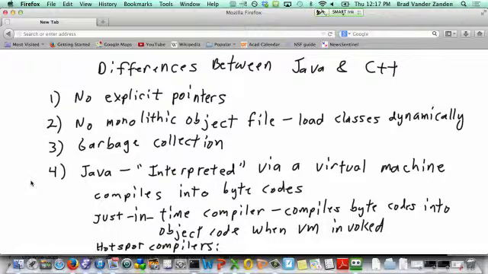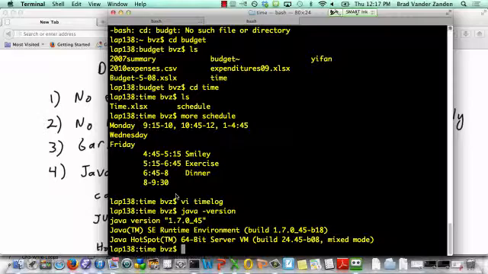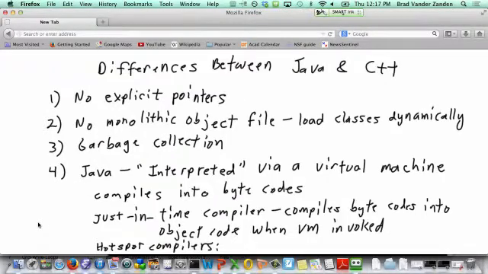When you use just-in-time compilation, that's going to cause a brief delay when you start up your program the first time. You'll see it as we go through the semester. Sometimes I'll type java on a program and it'll take like 5 to 10 seconds before it starts executing. That's because it may be doing some compilation before it does it.